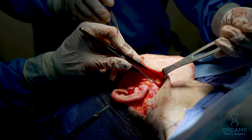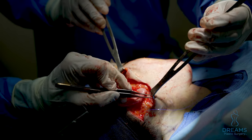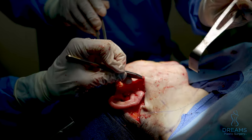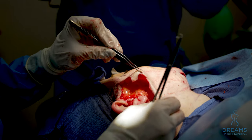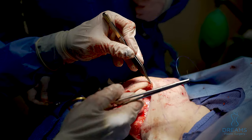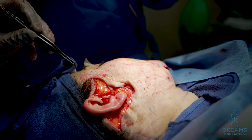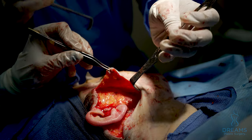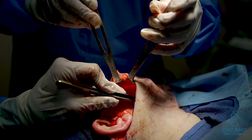This is the flap that I will be pulling up to the side. Let me just take this out for a second — the flap will elevate the face, and this is called the deep plane in here. This is the deep plane. There's a buccal fat pad in there, some nerves, but this is the flap that we need. It's a nice thick flap so it will work pretty well.